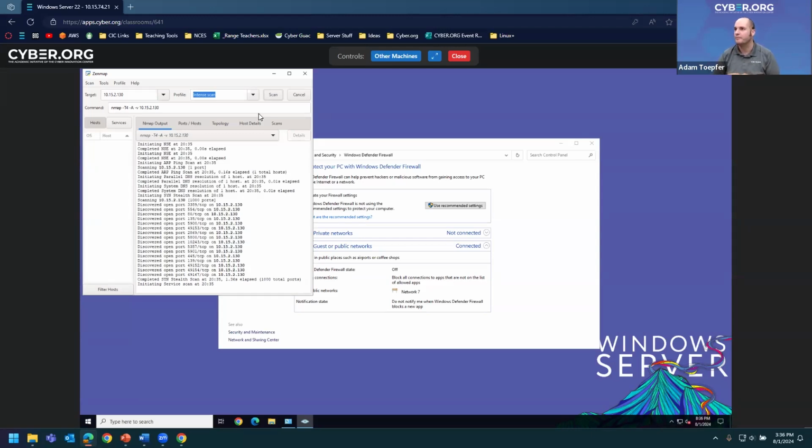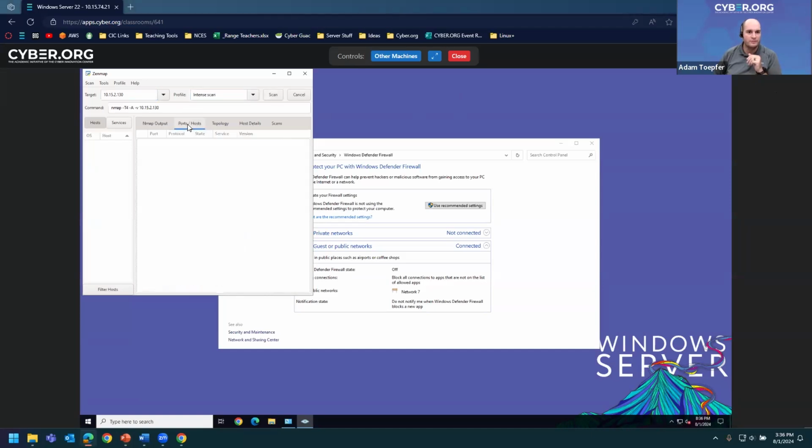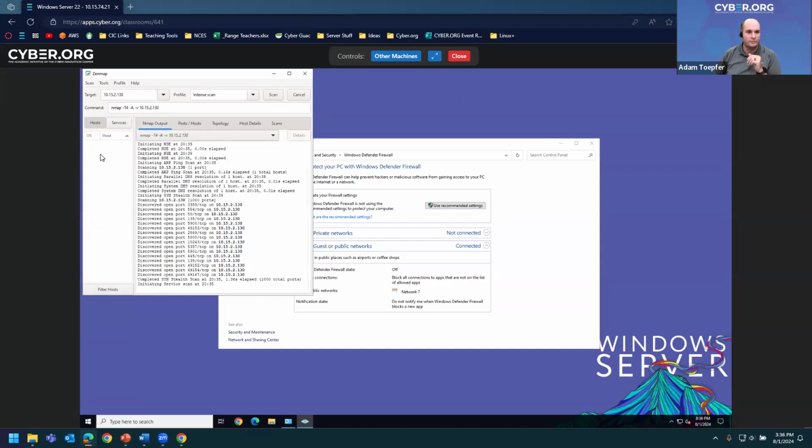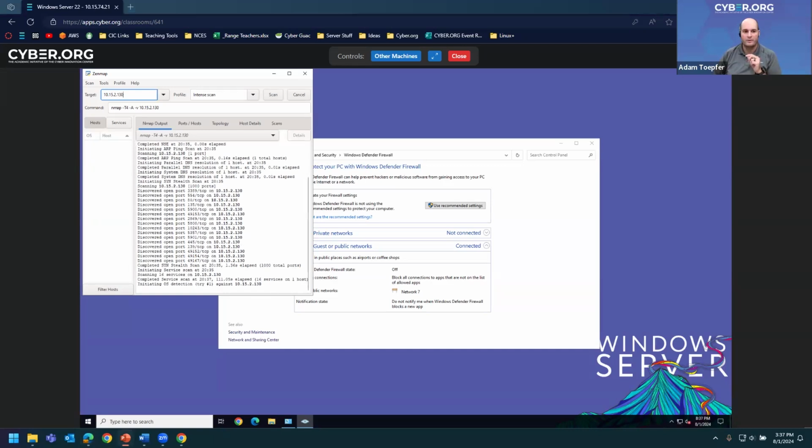Still working. It looks like it's still working. It's been a while since I've tried to use Nmap. Okay, let's try. No, so the host hasn't, there's nothing popped up here yet, so I'm assuming it's not done. Normally you'll have an output here of the host and the OS whenever it's finished. Because whenever we go to scan the Kali machine, we would be able to filter between them. Oh, yep, see, still working.